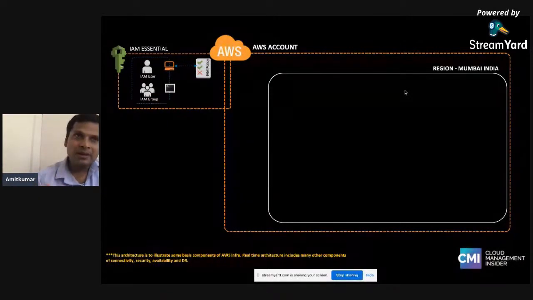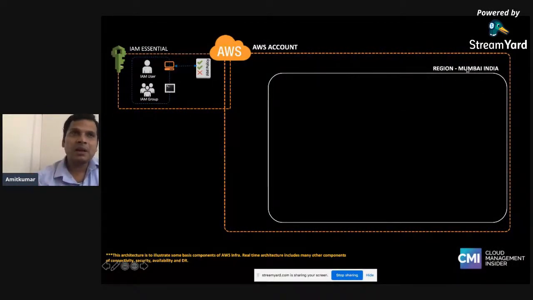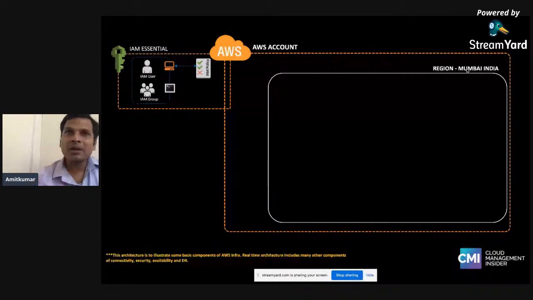But in AWS, be it a student or be it an enterprise, you can start with any region of your choice. I can select the Mumbai region, or I can choose a region in the US if the users, consumers, or target audience of my application are in the US. Why should I host the infrastructure over here? I will host it closer to them so that the performance of the website is faster and better.